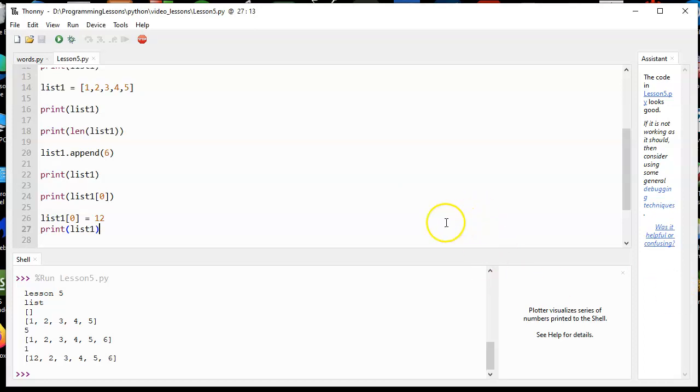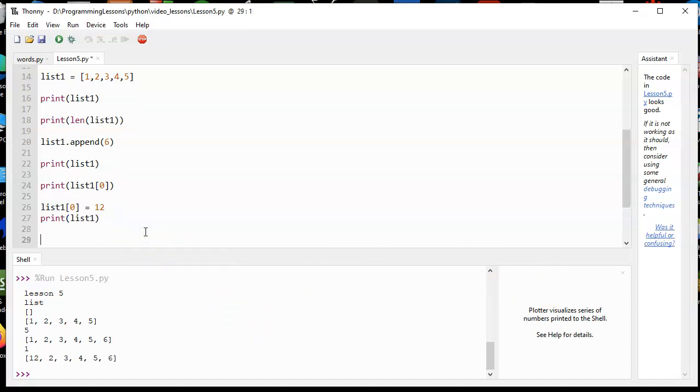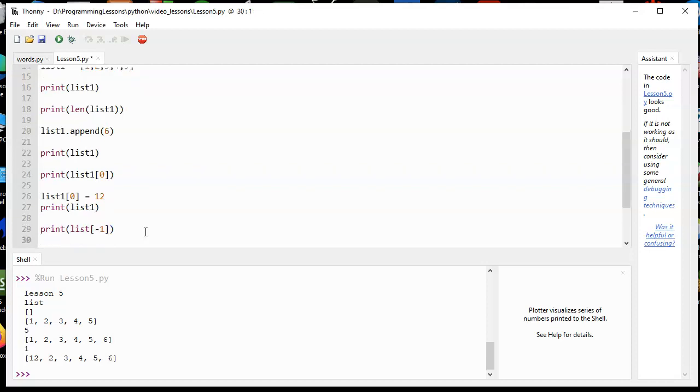So the lists are very similar to the strings we did. We can print the last value. -1, very, very handy, don't you think? In the other languages, you have to say length and -1 and everything. Here, just say -1. Okay, so run that one. Oh, we can't run it yet.